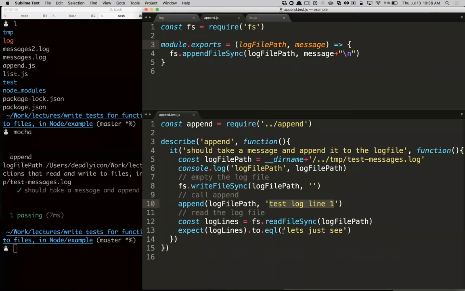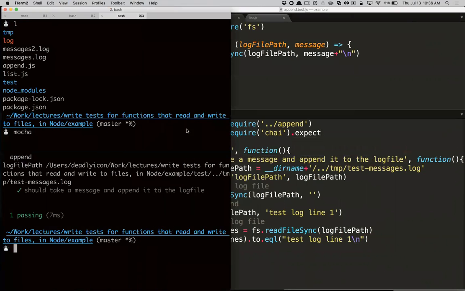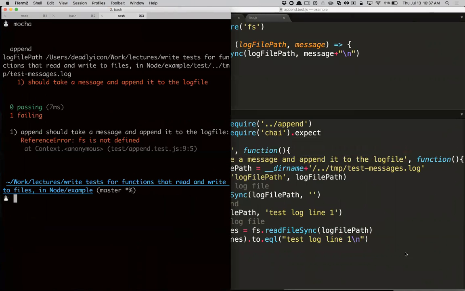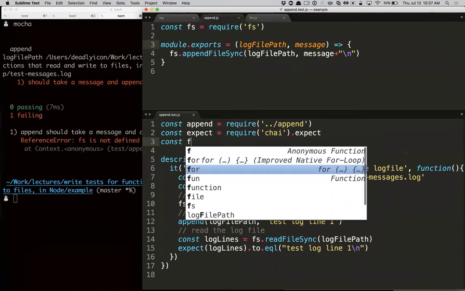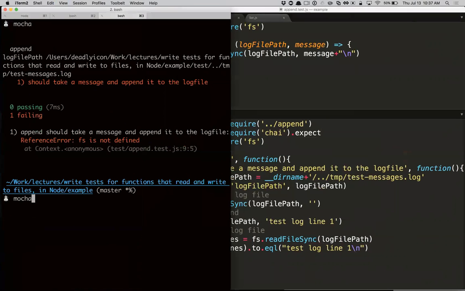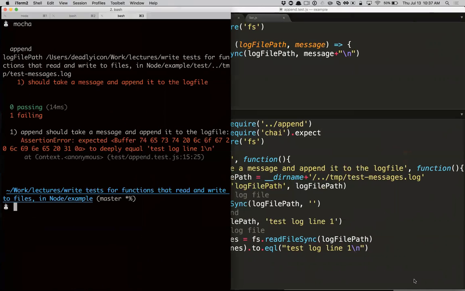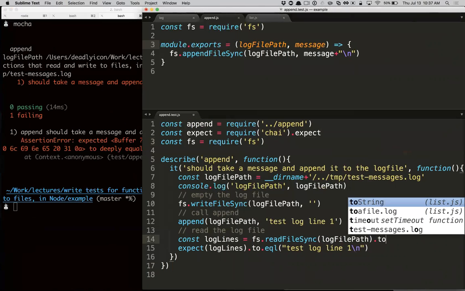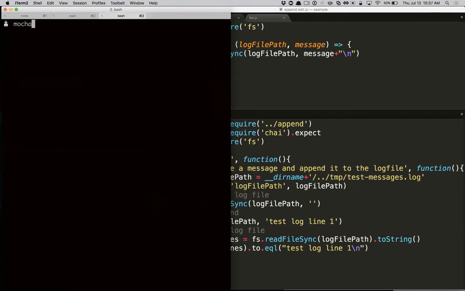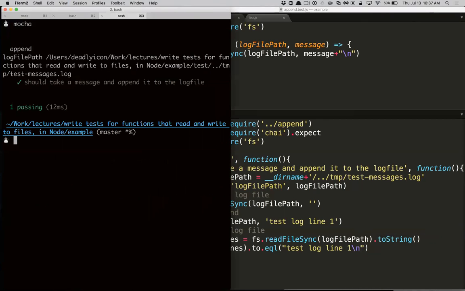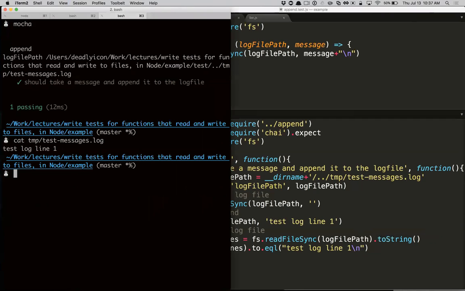It's going to be with a new line. Yes, we also need to require FS. Oh yeah, I forgot again that this needs to be toString because it returns a buffer. There we go. Okay, and then also we can look inside of temp test log lines and see that that was there.